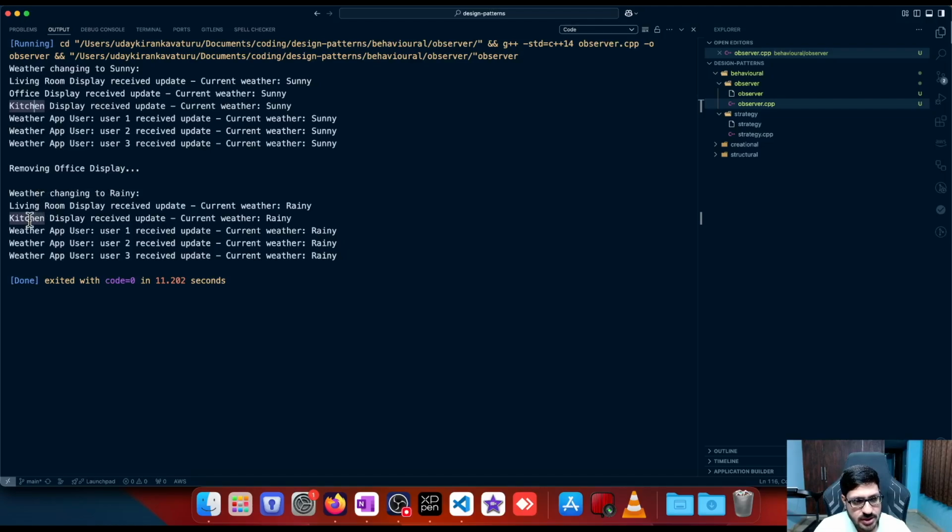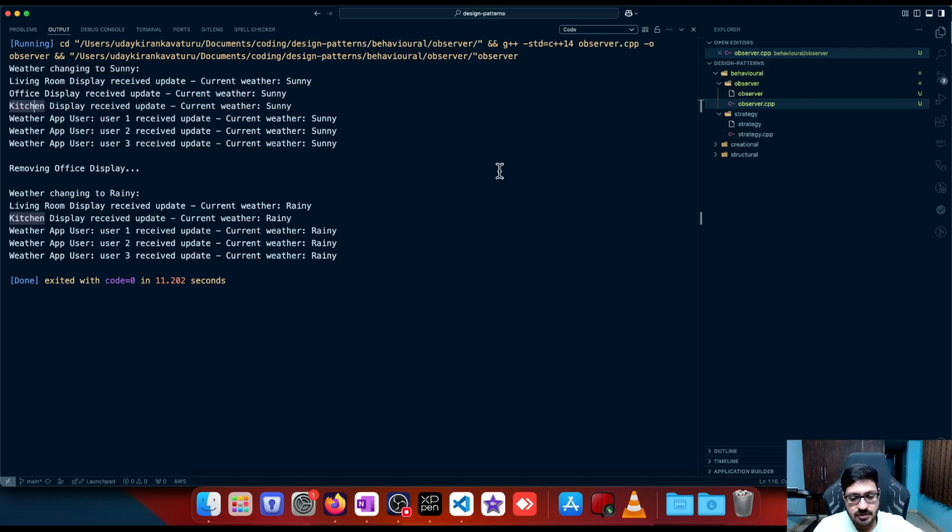Now living room, kitchen, app user 1, user 2, user 3 received the update, but office display has not received the update. So office display is unsubscribed from our list of observers, right? So this is how, by just calling one method called setWeather, we are internally calling notify, and everybody will be notified for this, right? So this is a useful implementation of the publisher subscriber model, right?